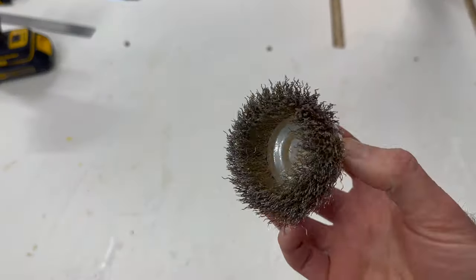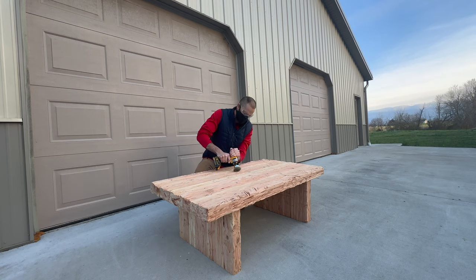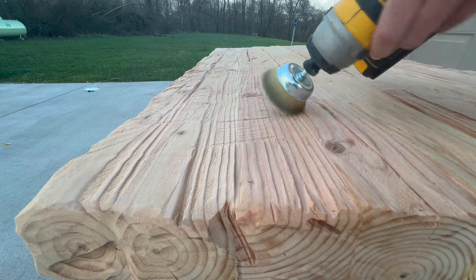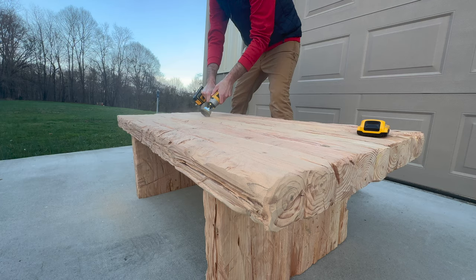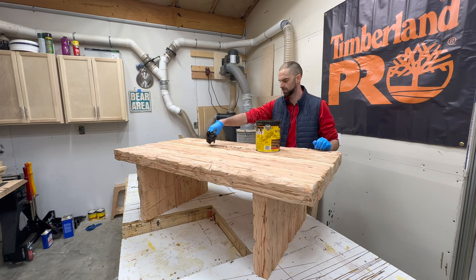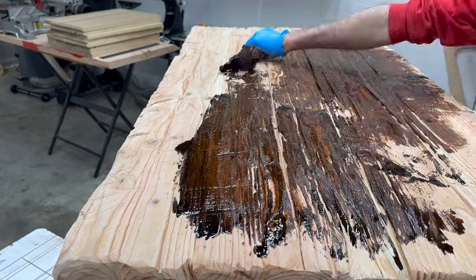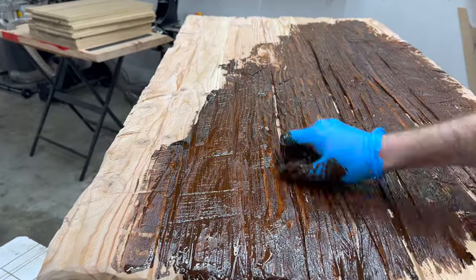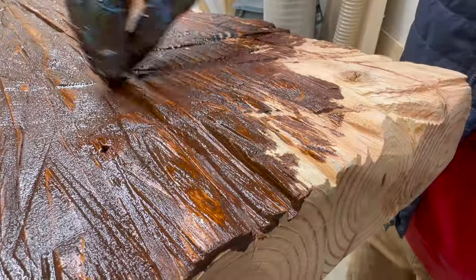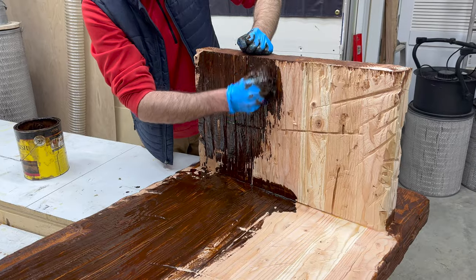At this point I was pretty happy with how the surface looked, but out of curiosity I wanted to see if a wire brush attachment would do anything. To my surprise, it was really effective — this would work great if you didn't have a chainsaw or weren't comfortable using one on the surface. While the wire brush technically finishes the table up, we still needed to add some color and stain. With the rough surface, it's pretty well impossible to mess the staining up, but because of those rough surfaces, you'll end up using quite a bit more stain than you would on a completely smooth surface.